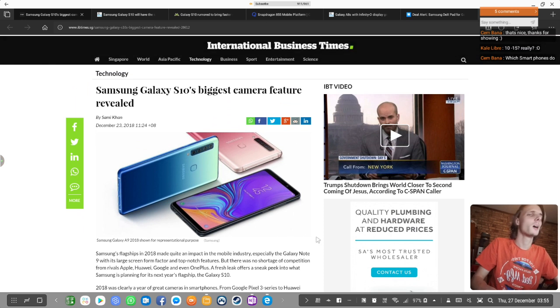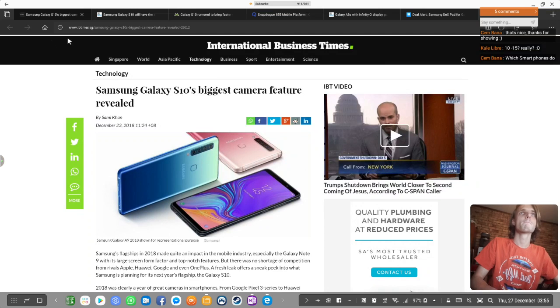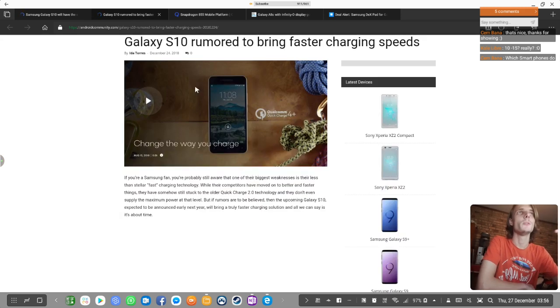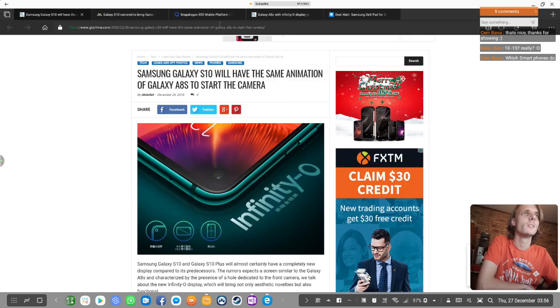And then a different camera feature. I'm gonna see if I have it on the list here. I don't have it, but let's talk about it. I think I opened it here. So as you guys know, the Galaxy A8s is now out, well, kind of out. On the Galaxy A8s, when you actually click on the camera and you move it around, then it automatically opens up the camera. That feature is also coming to the S10 now.